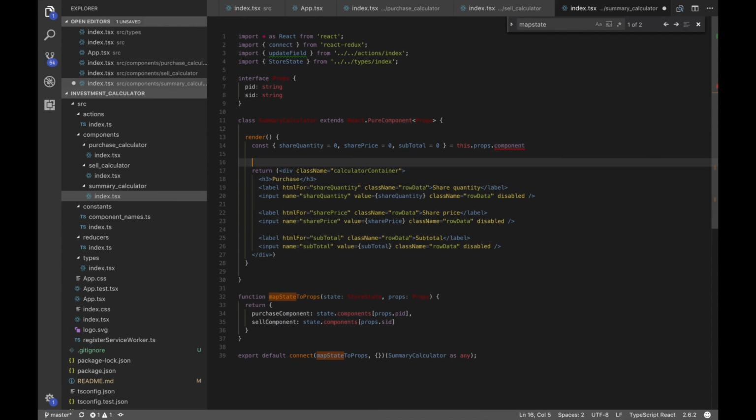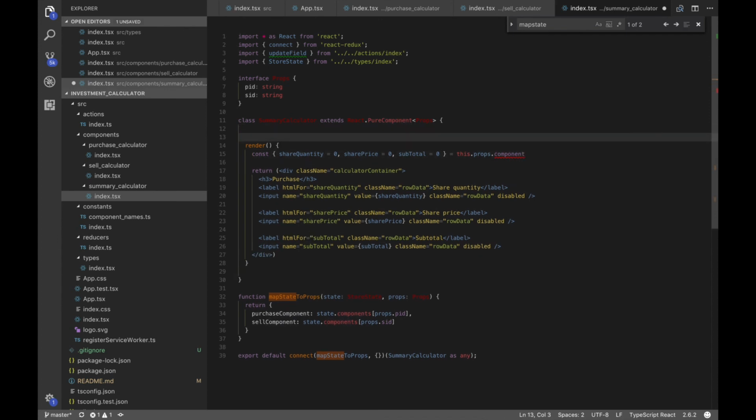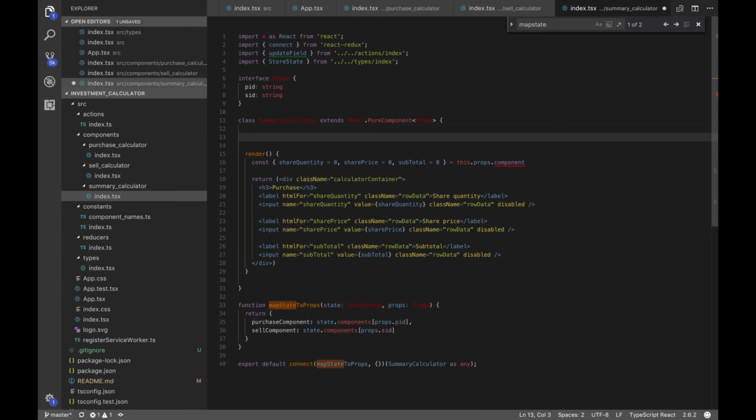And we don't want to do too much of the logic in the render functions. So even though we're just reading stuff in from the components, let's do the calculations in a separate method. Get summary.